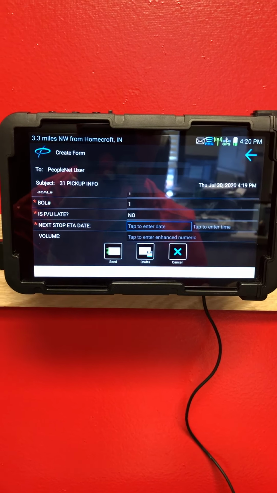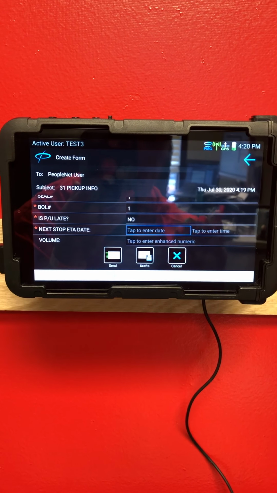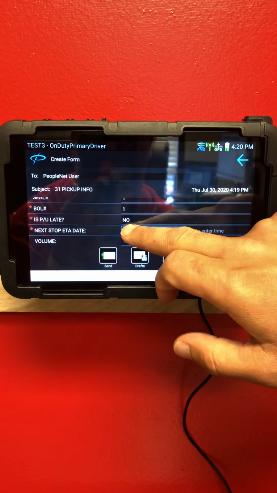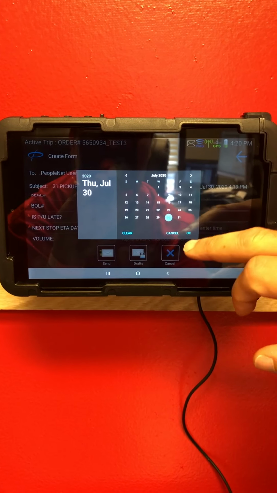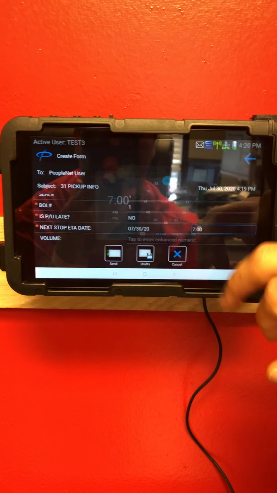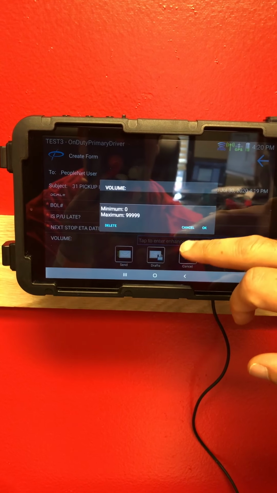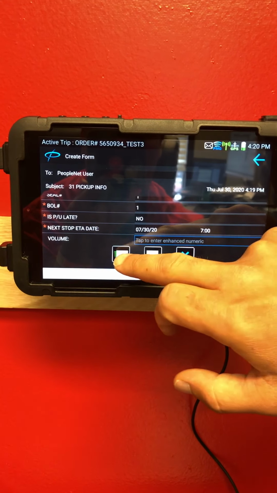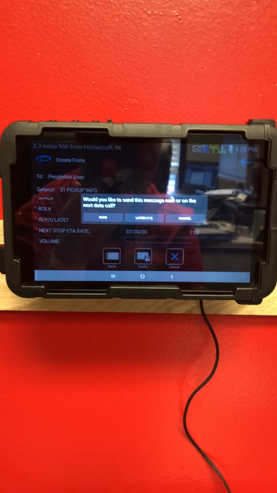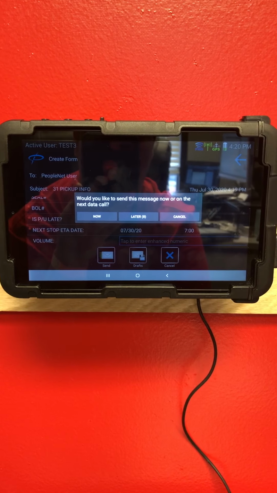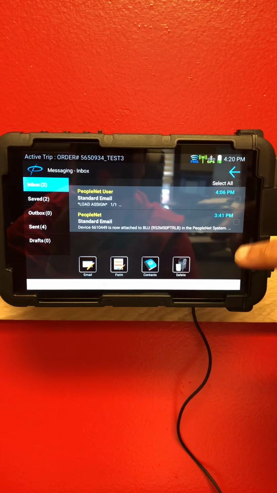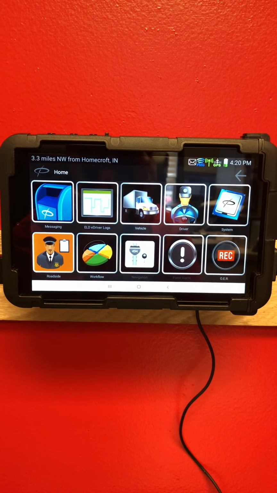If you give him or her accurate information in this field, it will automatically send it to them, letting them know, hey, he's on this time, now I know what's coming up next. Of course, things happen, like traffic and accidents, but be as accurate as you possibly can. Then it will ask if you want to send it now or later. You have the option, but I don't know why you would ever want to send it later, so just click now.